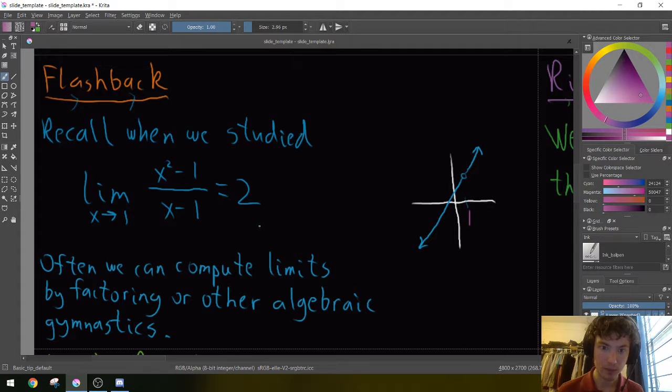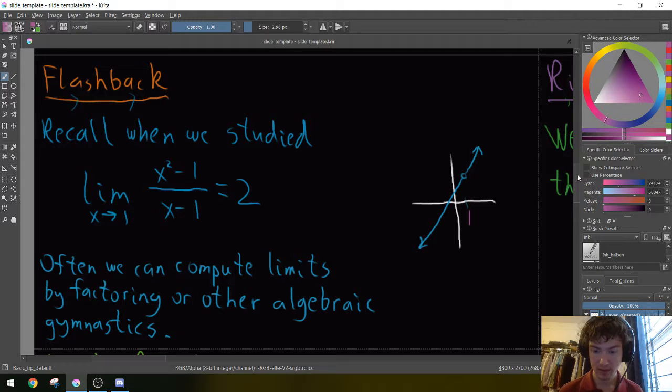And you can prove that by just letting epsilon be given, take delta equals epsilon. So the takeaway from this example is that often we can compute limits doing these sort of algebraic tricks by manipulating a numerator or denominator or doing something to make the expression look more obviously like a recognizable function.